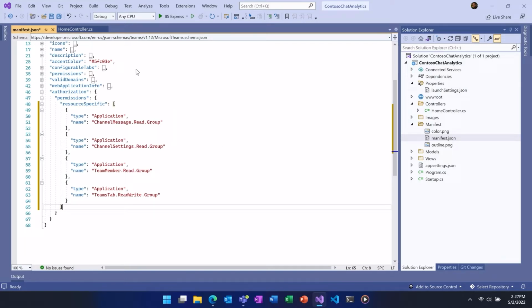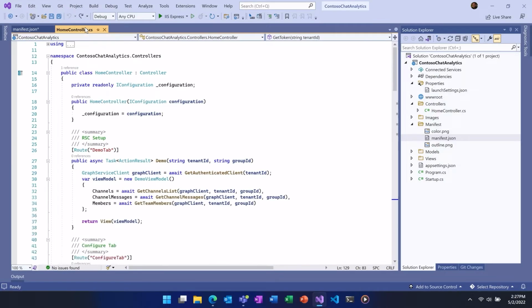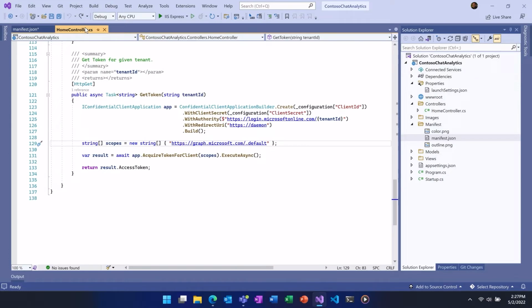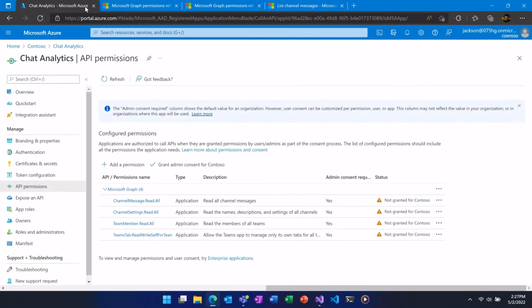Note that I can just continue to pass the .default scope parameter when requesting a token, but that with RSC, the specific permissions will be shown and consent will be granted at the time that the app is installed for a specific team. This is different from standard consent in Azure AD, which usually happens upon user sign-in or when an admin takes action. Next, I need to be sure to remove those older tenant-wide permissions from the matching app registration in the Azure portal.